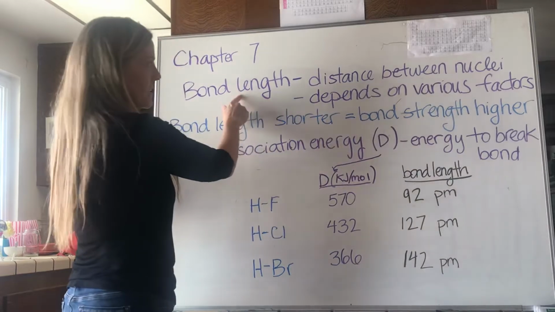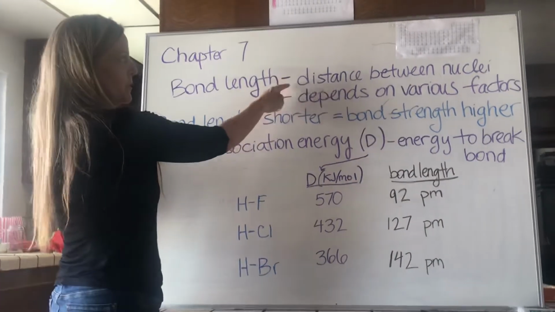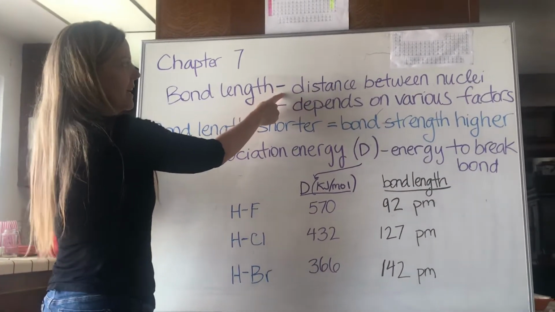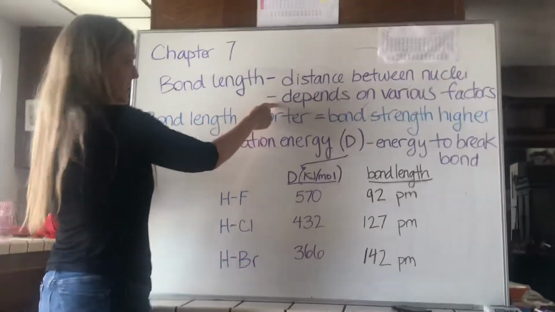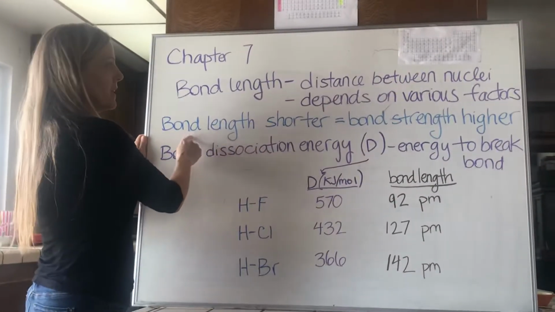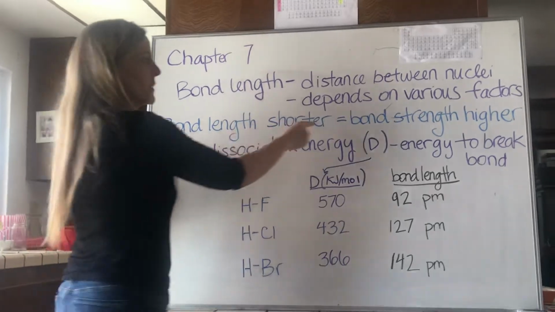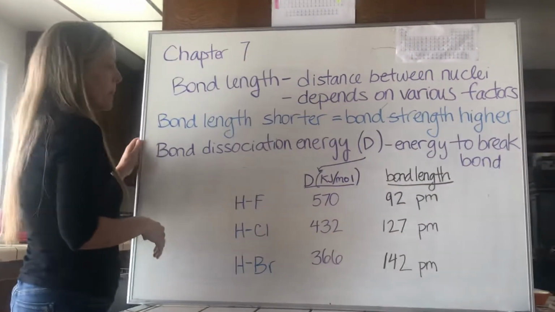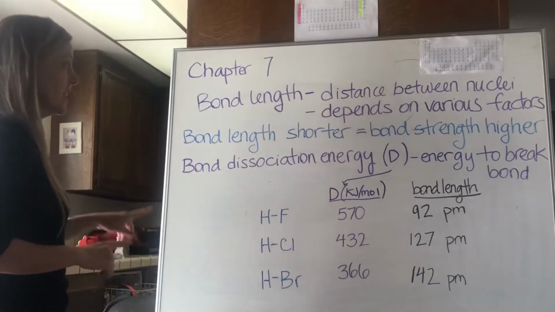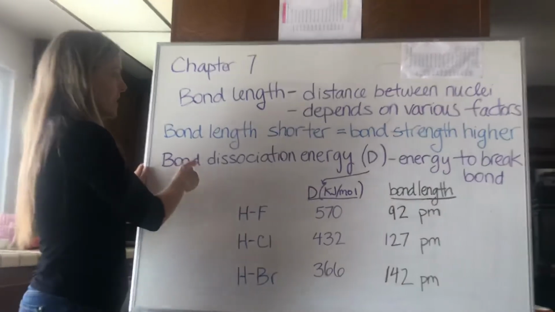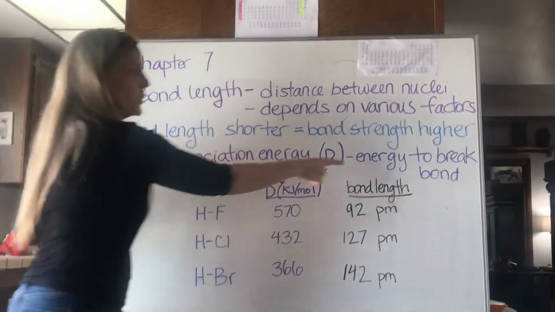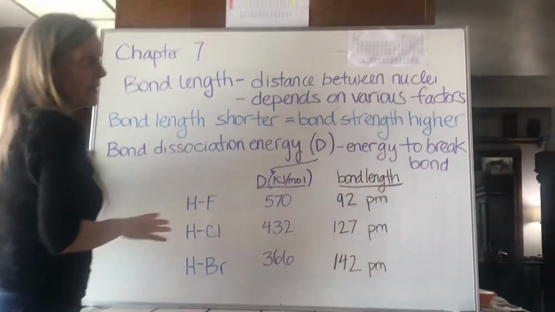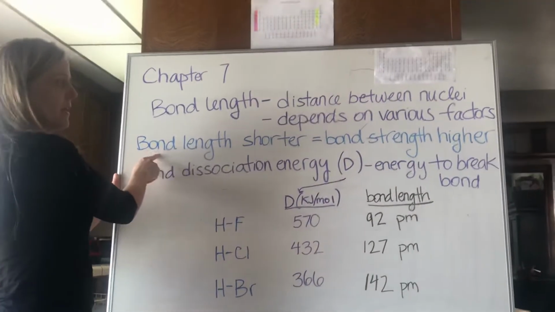So figuring out the bond length first, which is this optimal lowest potential energy difference, and then what causes that difference. Once you know the bond lengths, then you can say what the relative bond strengths are, and we're going to relate those down here. The bond dissociation energy is the amount of energy that has to go in to break one of those bonds, and that follows the trend that we have up here.